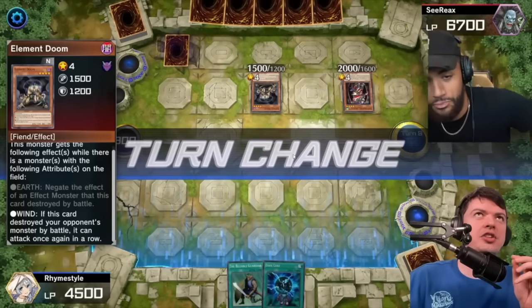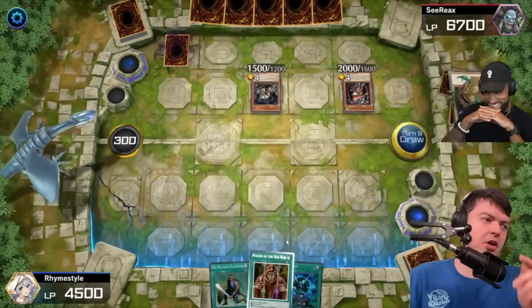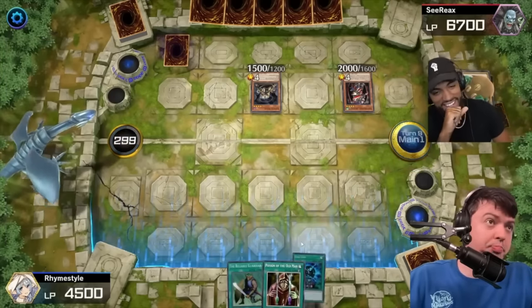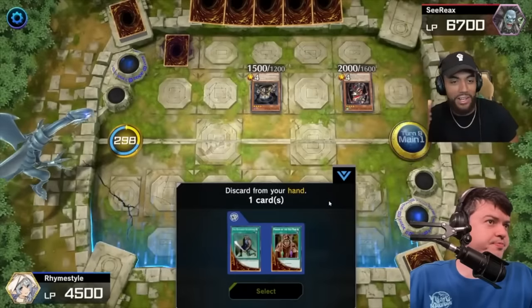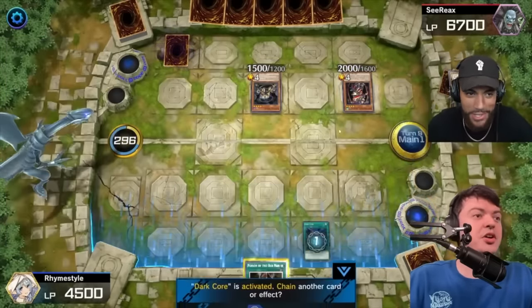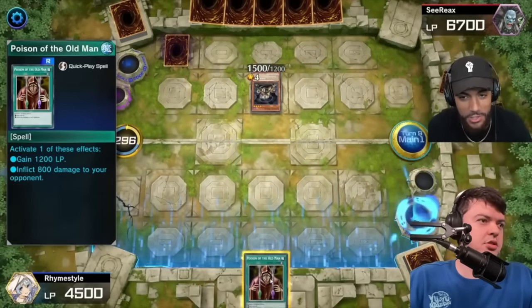I have like three cards I could draw here that'll help as far as monsters. That ain't it, though. So what we're going to do, we're going to go ahead and banish that bishop. Oh, that's actually an Archfiend. It's the Shadow Knight, bro, not the bishop. He's got to go. Roll a dice. I got a 6, meaning I still get banished.